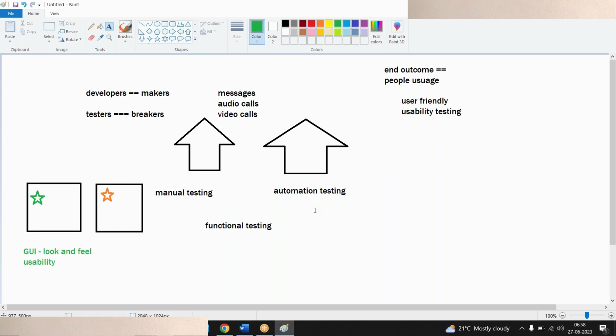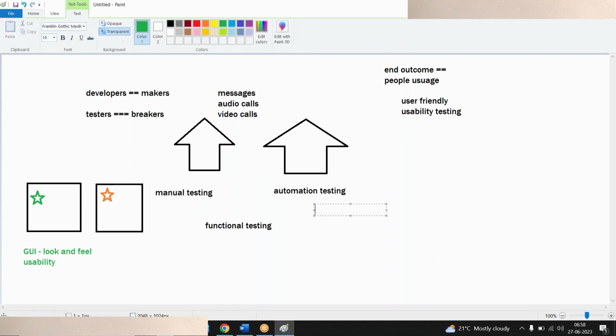However the users or activities increase or decrease, the application should still be able to handle it without any hangs or crash. That kind of testing we can do only with automation testing, which we call performance testing or load testing.